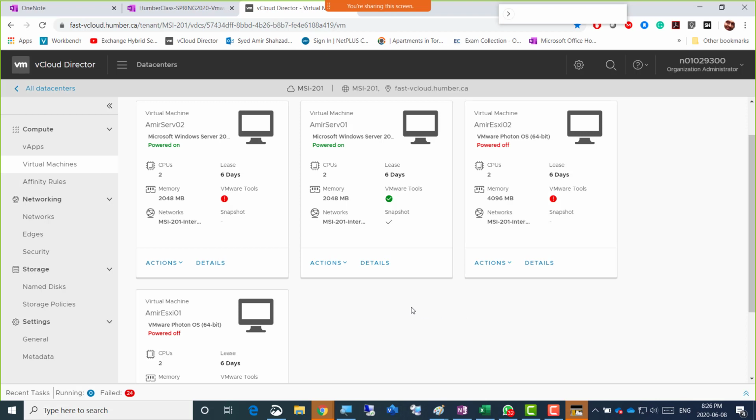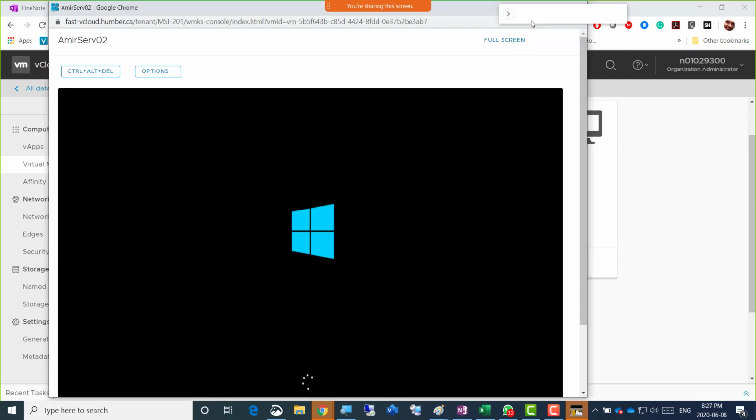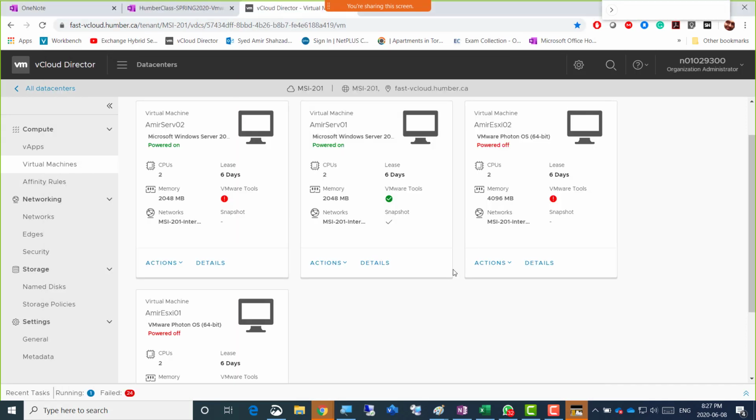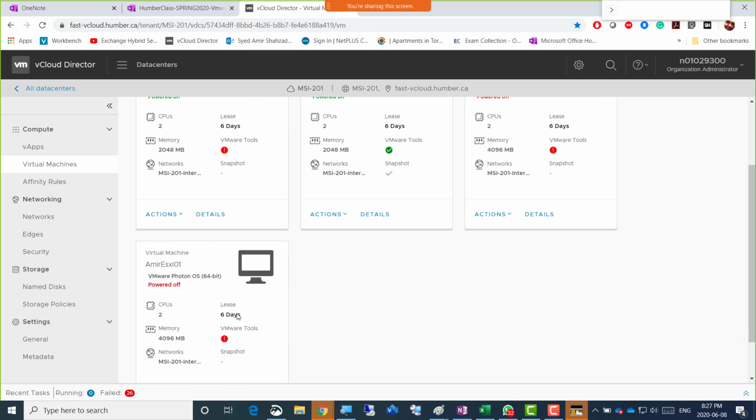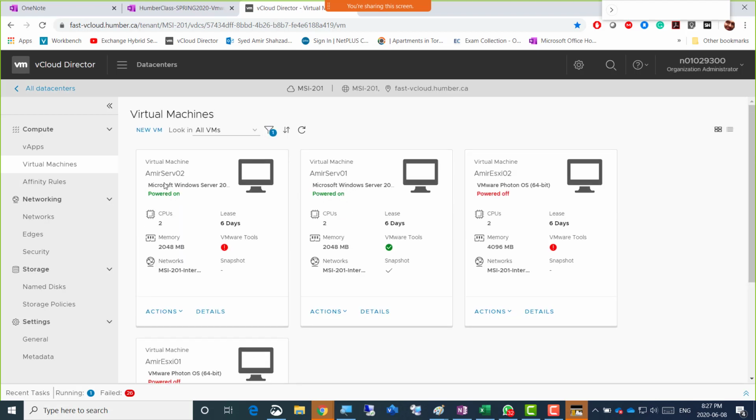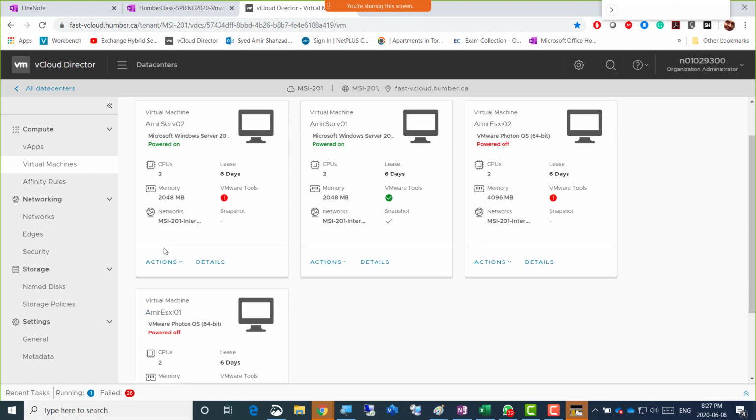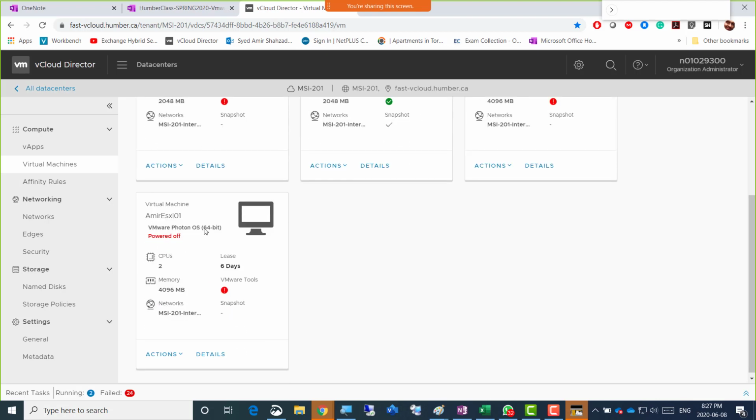Okay, guys. So we'll keep the first machine down and go for the second machine, and the installation is still going on. I think if I click power on, oh, it's restarting. Okay. So we can go for the third machine now, guys, and that is Esxi01, right? Hopefully it's okay for everyone, and the lease time issue is not there for you. So we can try to start while server 02 is still installing. We can go to Esxi01 now, the third machine, and power it on as well.